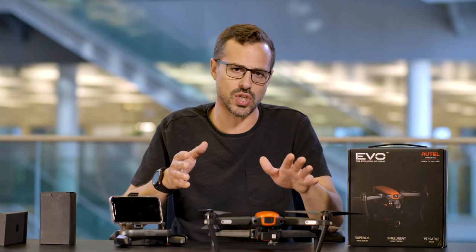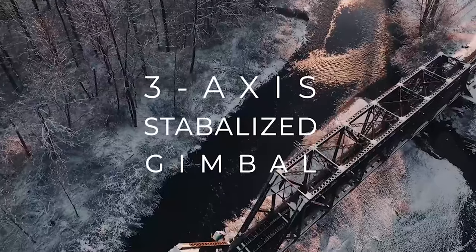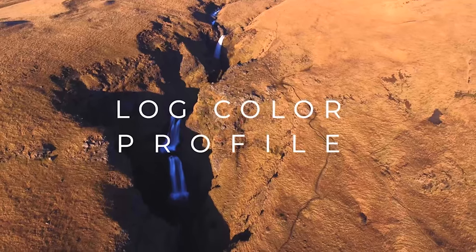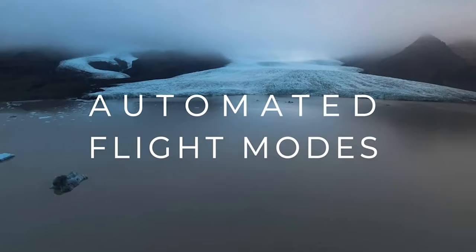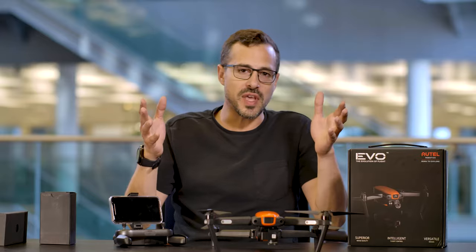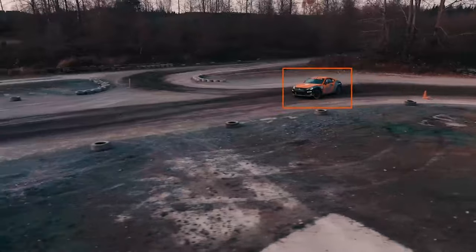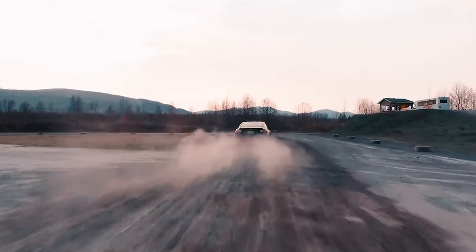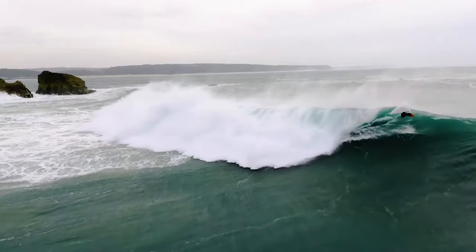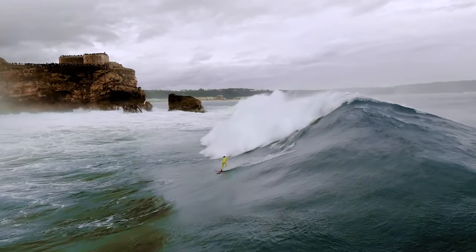These actually have record charging times, which I think is a huge bonus feature of the Evo. Very much like DJI, Autel has developed its drones with very similar functionality — able to detect its environment and respond to any given scenario. Some of the cool things about this drone: you can actively track your location, and you can actually point at a location on the map. So you could say, 'I like this town five kilometers away,' choose a specific building like a library, and the drone will fly directly there according to the GPS and the map.